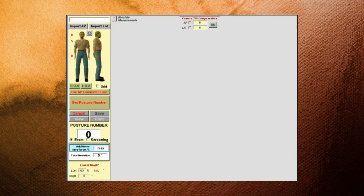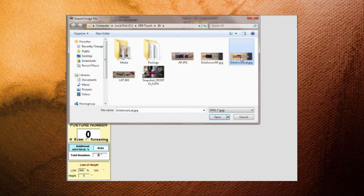You are looking at the posture analysis screen of the new Posture Pro E. If you're a current Posture Pro user, this screen may not look all that different to you. But we've made some very important and critical changes under the hood to make this the fastest and most accurate version of Posture Pro ever. We've made some buttons larger and some text field screens larger to accommodate using Posture Pro E on a tablet computer, make it easier to click on important features, and to highlight the important numbers like the posture number. Let's bring in an exam picture.